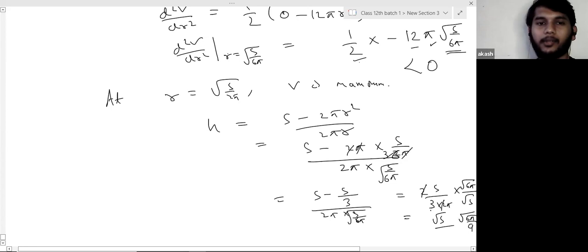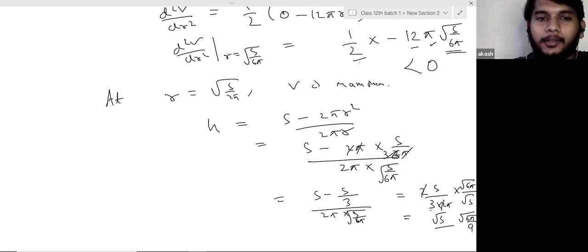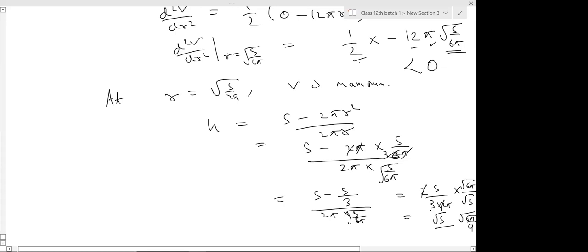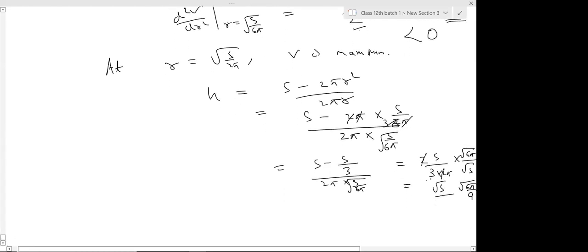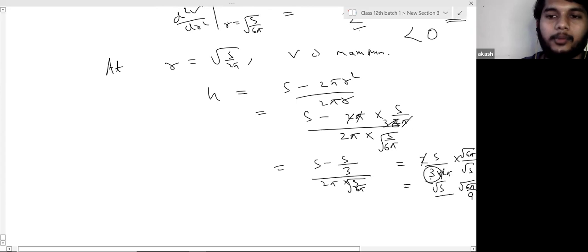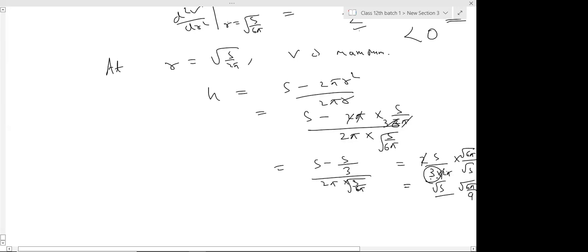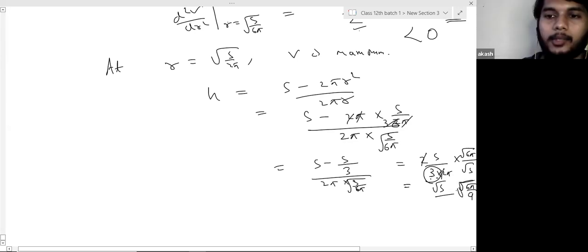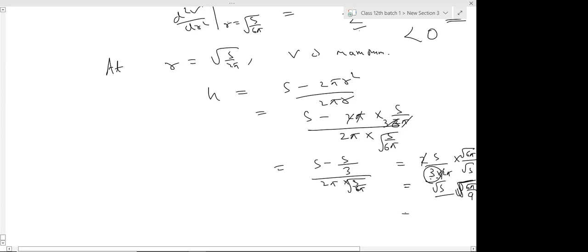Everyone is clear about this or not? Or am I just solving it down? Is everyone clear what I did here? Sir, how did 9 come in the last part? See, this 3, if I have to put in under root, I have to write under root 9, right, Krishna? Yes, sir. So I'm taking this 3 inside 6 pi, so this is whole under root. All right. Okay, sir. Yes, sir.